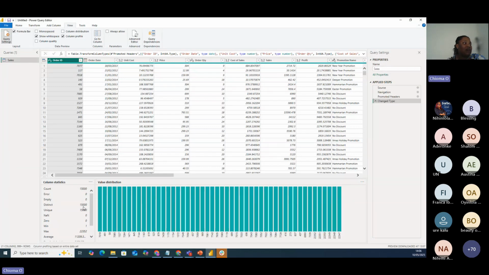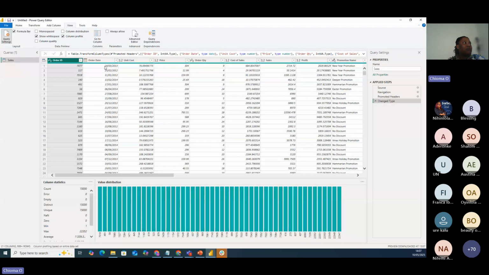If I have 15,000 here, distinct means how many times a number or a character, most times a number, occurred. I am seeing 15,000 there. It means all these numbers occurred only once. And it's understandable because this is my order ID, right?